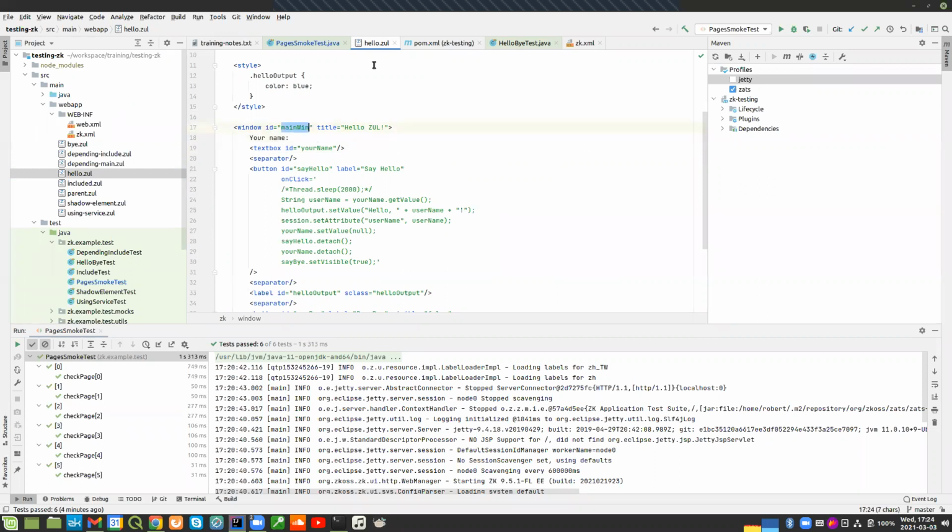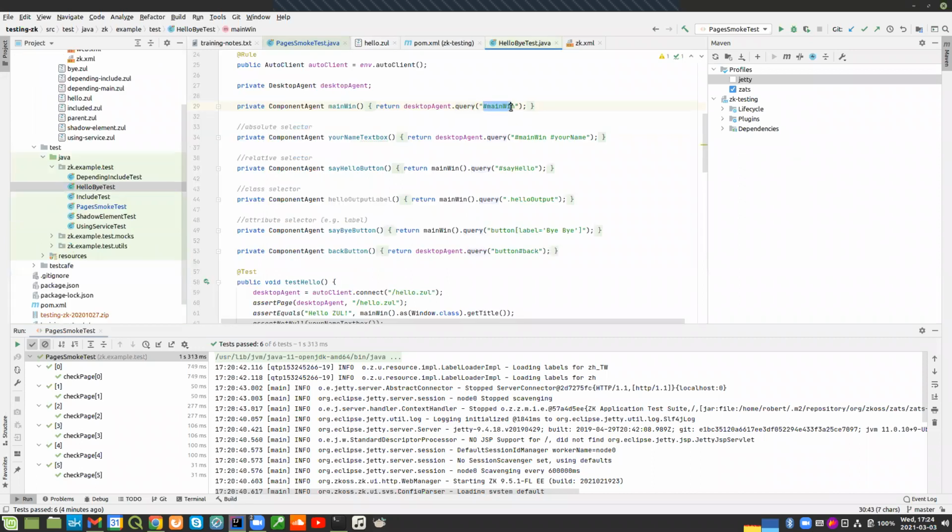So I can find a window by ID. The syntax is like CSS selectors. You just find this one by ID. I can find nesting levels. I find the your name text box inside the main window. I can find the button just by its ID itself.